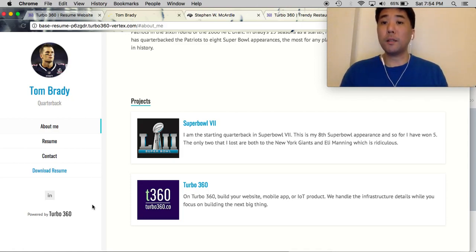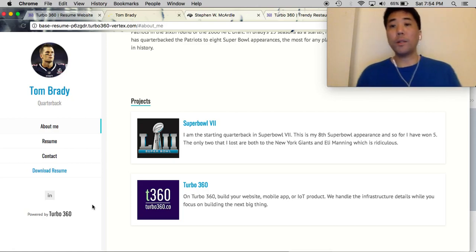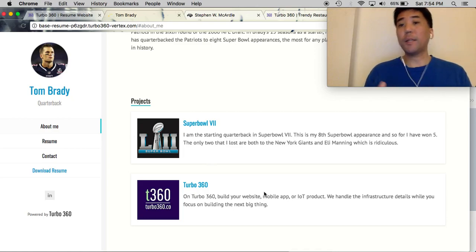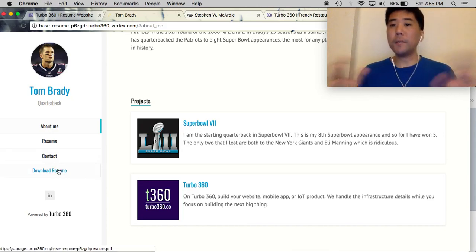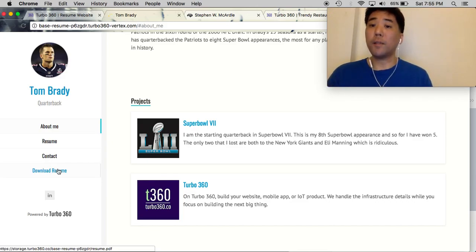You do this using a resume website template like this, as opposed to just a PDF file. Obviously, you should also have a PDF resume. I'm not saying it's one or the other. You want both. What you want to do is direct as much traffic to your resume website as you can, and then have a download link right here where they can access your PDF resume. And then that'll give you great feedback in terms of who's viewing your site, for how long, things of that sort. Very, very important, because without the feedback, you don't know what you're doing right and wrong.